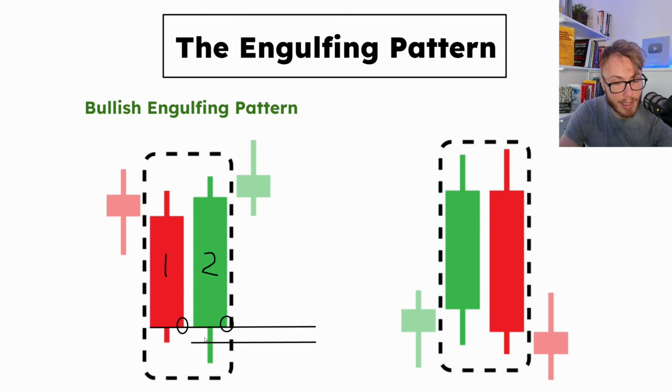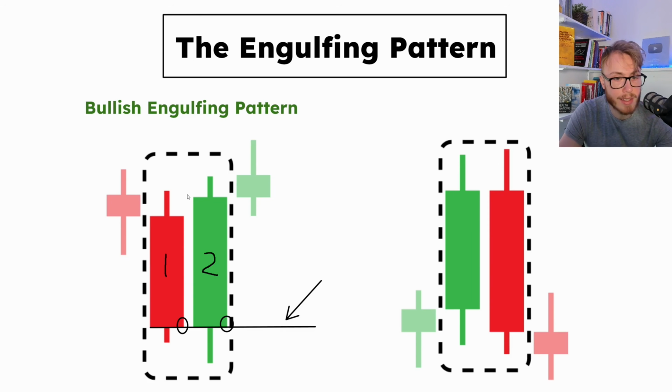To have a classic bullish engulfing pattern, we actually want the green candle to open below here, but this will actually not happen on many types of chart, because in order to be able to open under the close of the previous candle, we need a chart that is able to create gaps, and this is not true for all charts. So think about it as either at or slightly below the close of the previous candle.